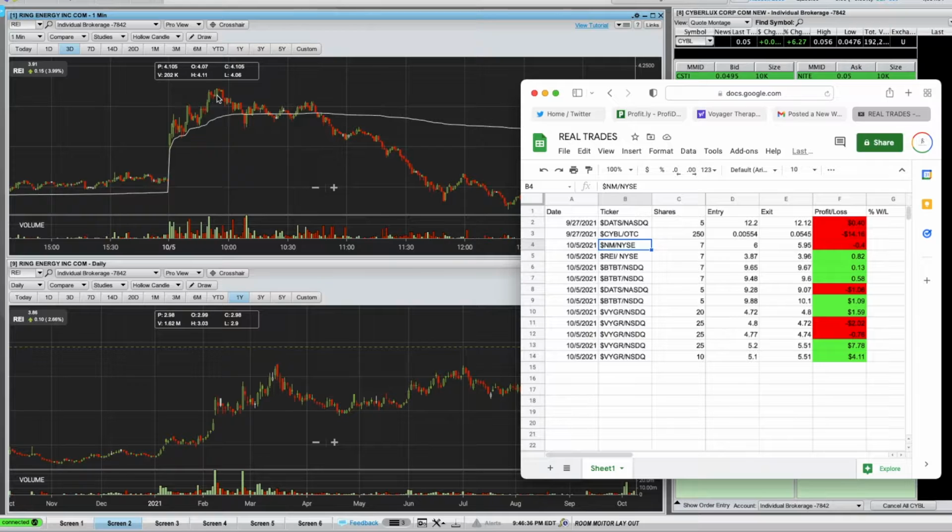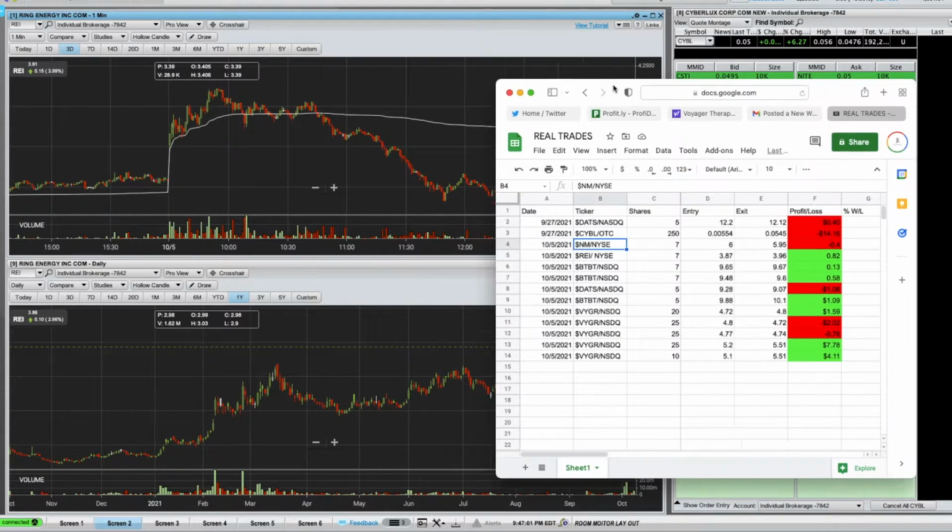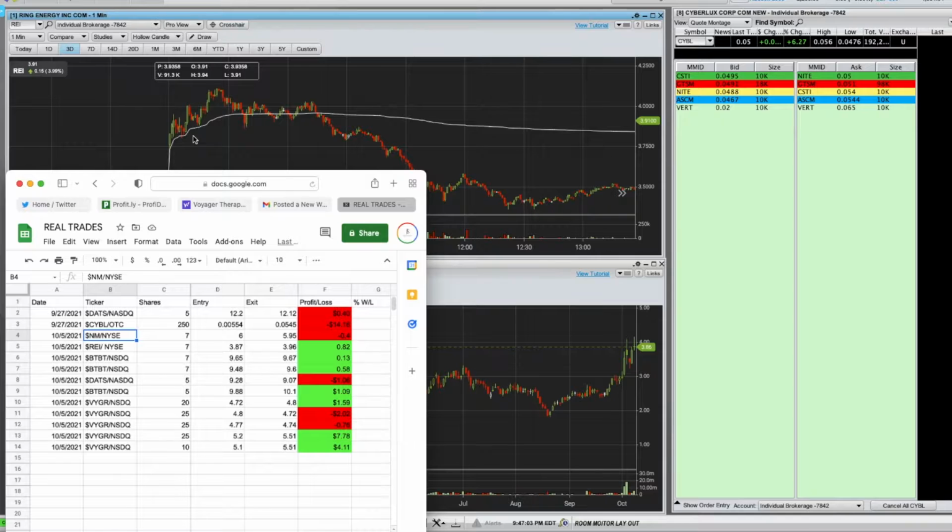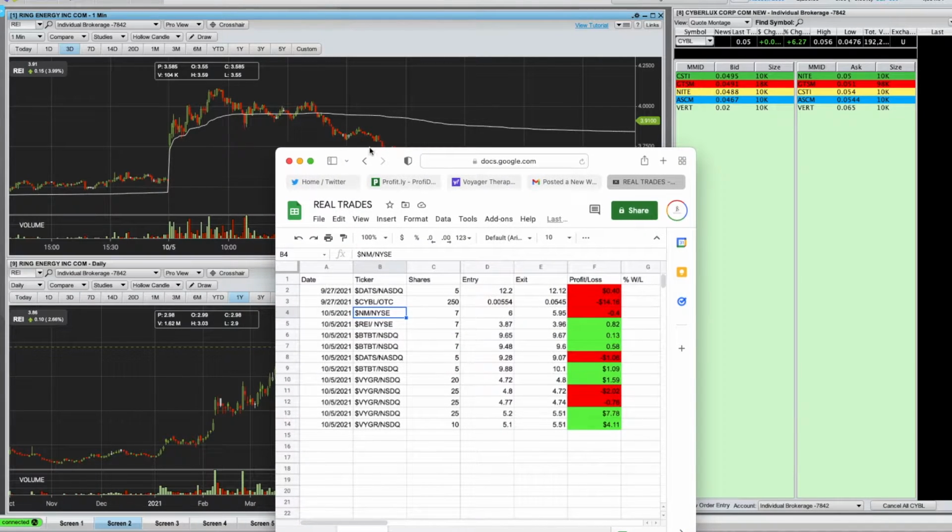Reason being, so this is what you would kind of call, I guess, quote unquote, the meat of the move. And the reason why I didn't pull out was because since I'm trading with such small size, I'm not only going off of profit and loss, but I'm also kind of going off of the personality of the stock. These stocks kind of have their own personality to it, and you could kind of know how it's moving. And not only that, but you could also know right here through level 2. So I ended up exiting.